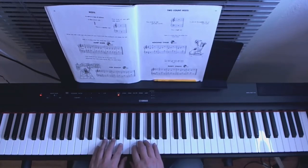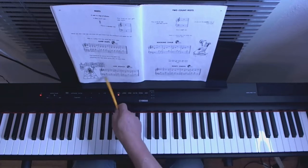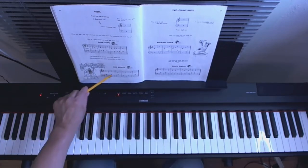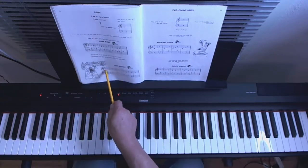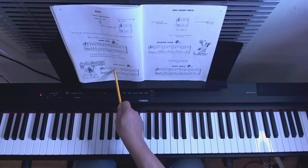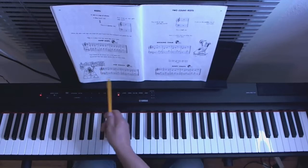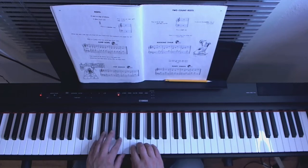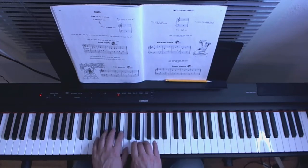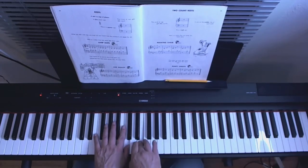Okay, now on Hopscotch, they're breaking it up a little bit. This one is actually pretty easy to read if you just read it across, so don't let all the rests scare you. Once again, notice how each measure has to add to four. You have rest, two, rest, four. Then a whole note for four beats, then one, two, three, four. They have to put those rests in there so that those measures equal four. That's all there is to it.